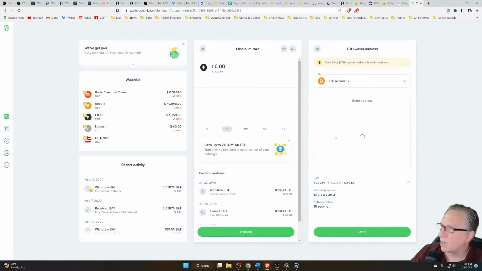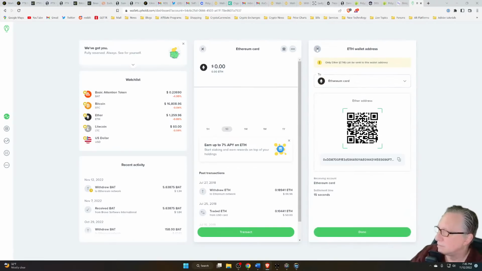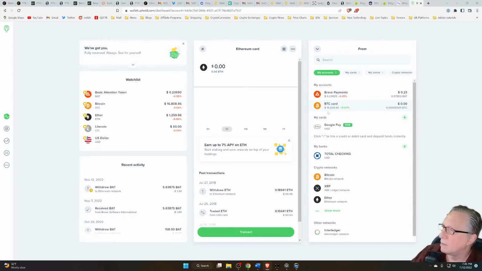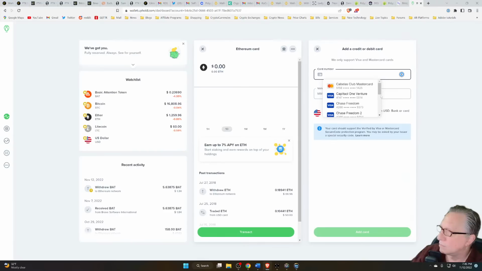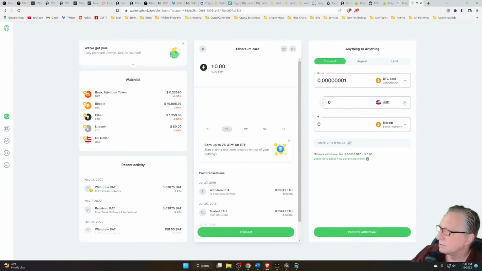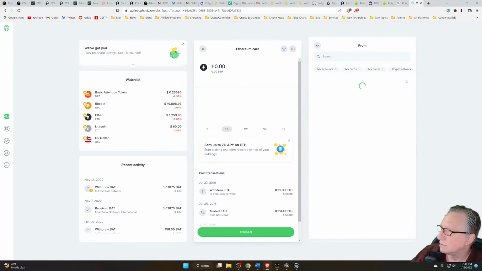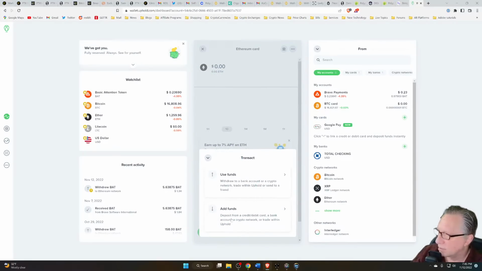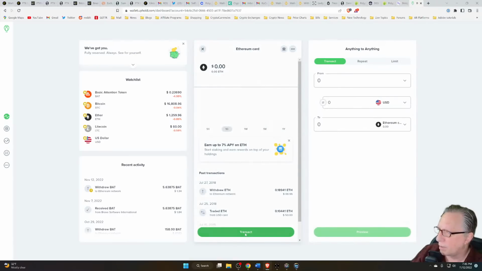Okay, so the Ethereum card. Oh my God. See, now it's wanting to convert, right? I guess it won't let me choose one. No, we don't want that either. I don't have any Ethereum in there, so it's not going to let me do the Ethereum, even though I've done it before. Oh, what's it? Transact. No. See, it's telling me I can't do it because I don't have anything in there.